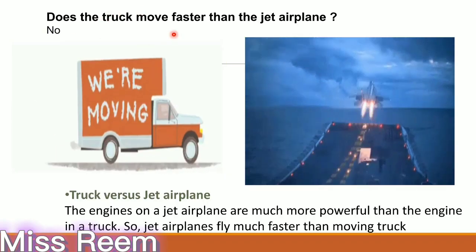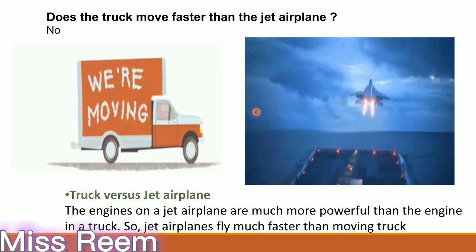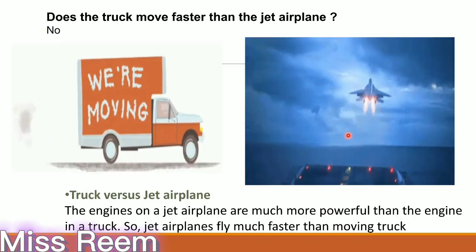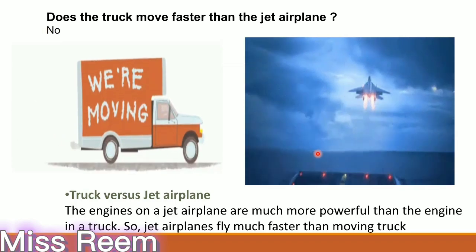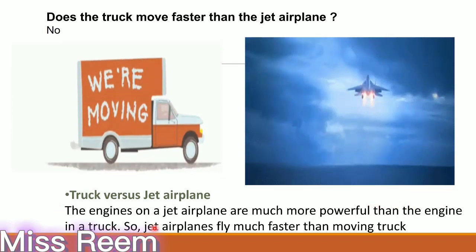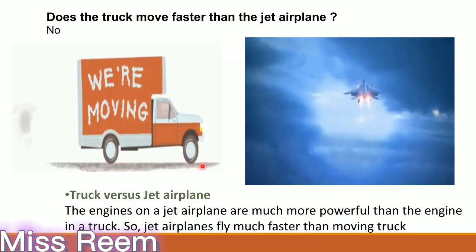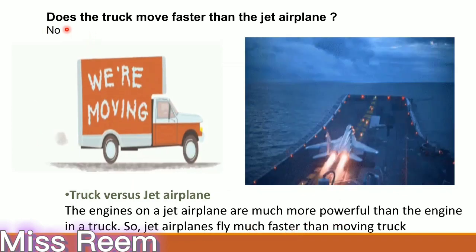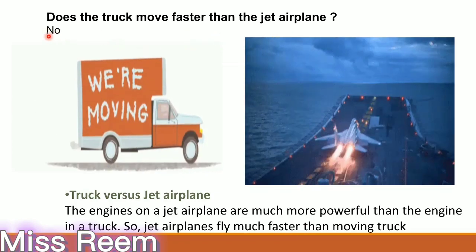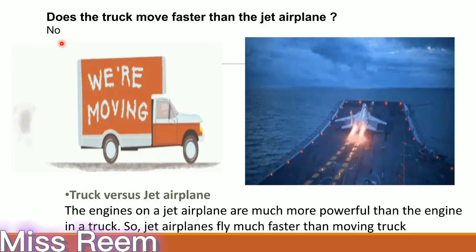Does the truck move faster than the jet airplane? Take a moment and look. Of course, the jet airplane is much faster and much more powerful than the engine in a truck. So jet airplanes fly much faster than the moving truck. So does the truck move faster than the jet airplane? The answer is no. Jet airplanes are faster.